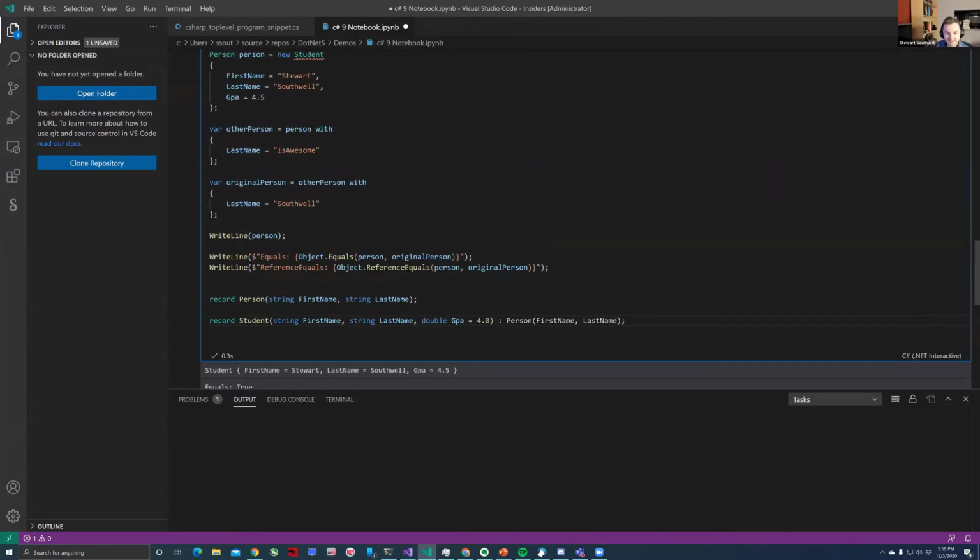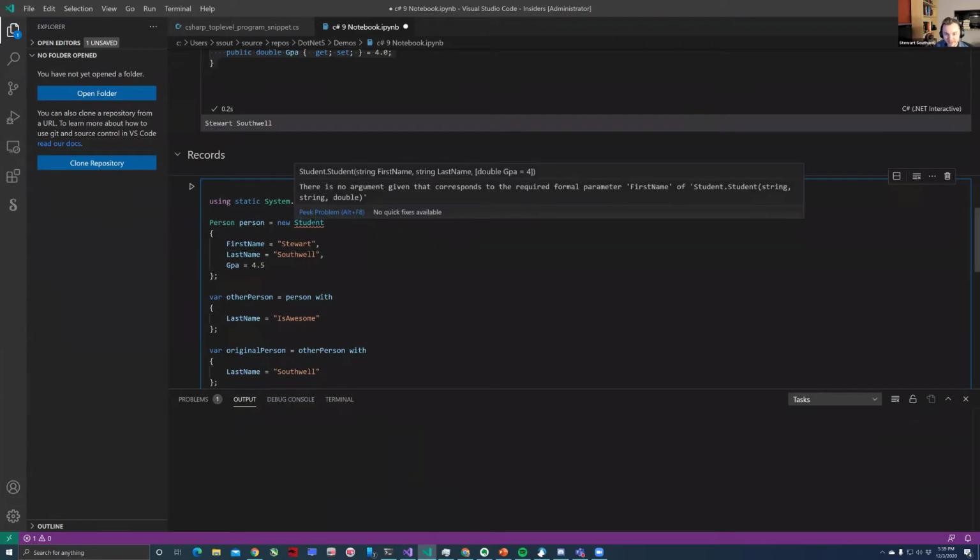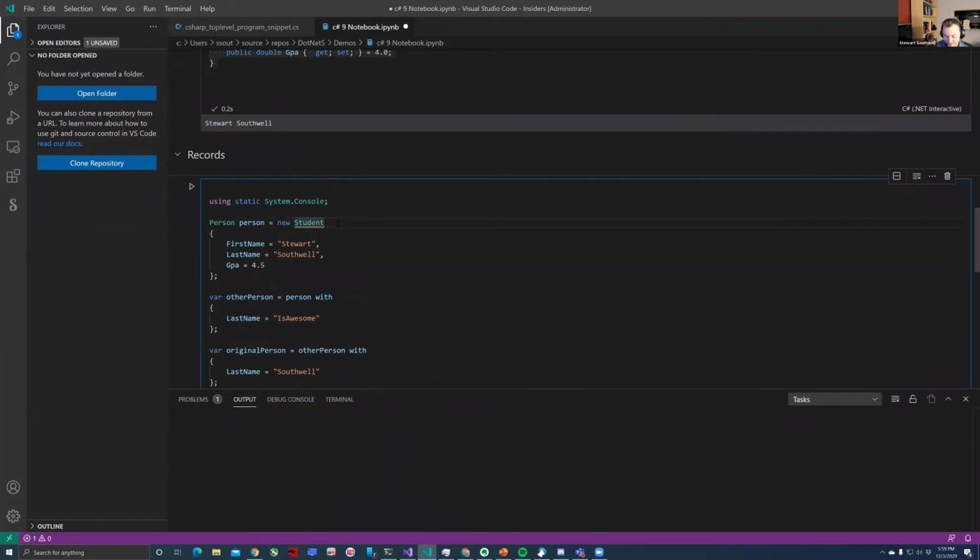So because we added this constructor now, of course it's required. So you would have to kind of switch how you're creating this.